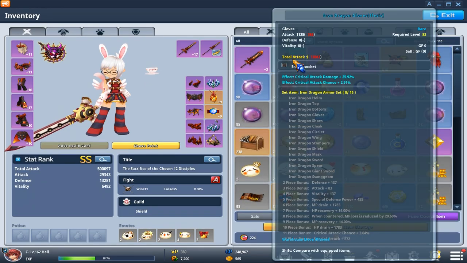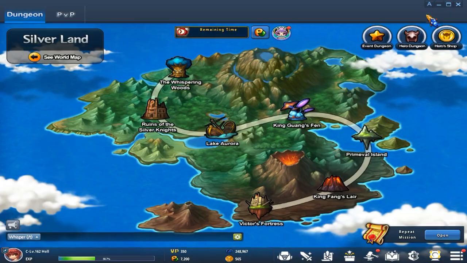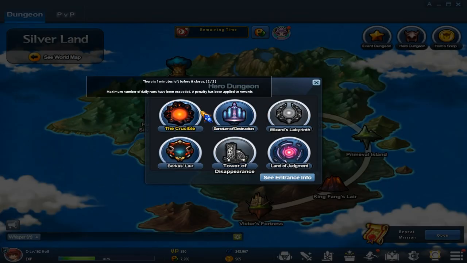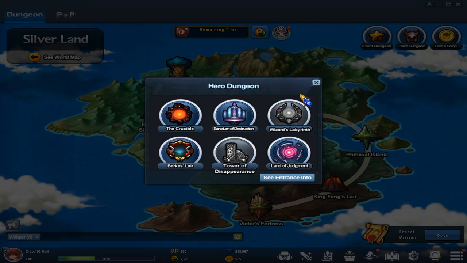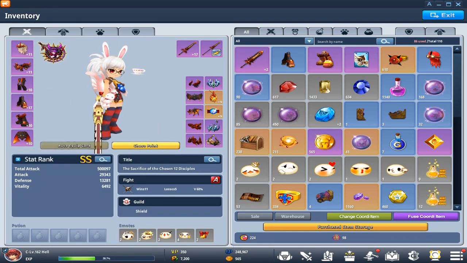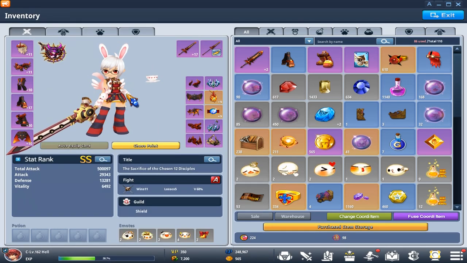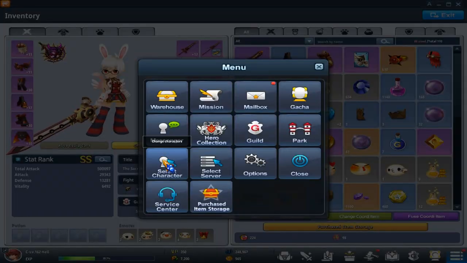This is a good roll. I'll be going over effects later. So once you get your 20 Crucible, 20 Sanctum of Destruction Orbs, and 30 Wizards Orbs, you can craft your Relic set. And once you do that, I'll be going over the effects, the best effects, and the best cards now.